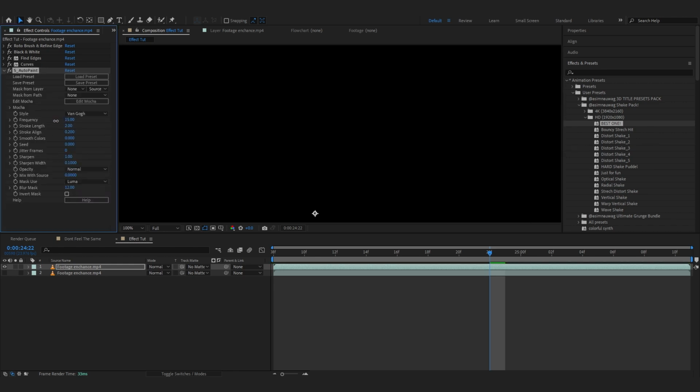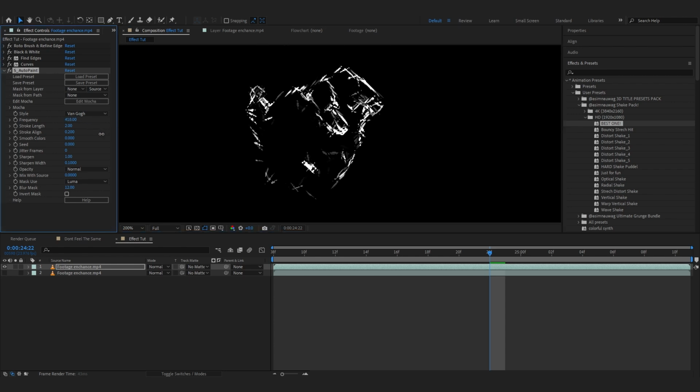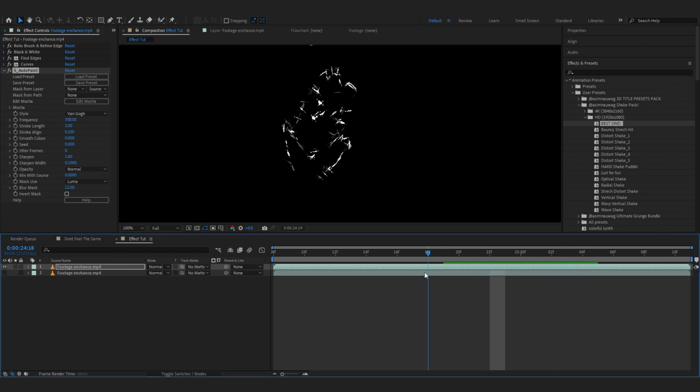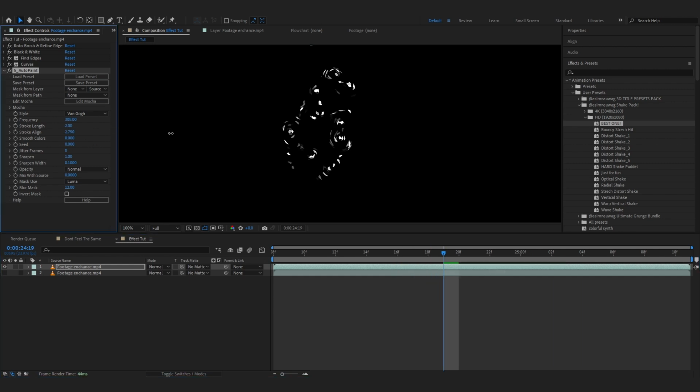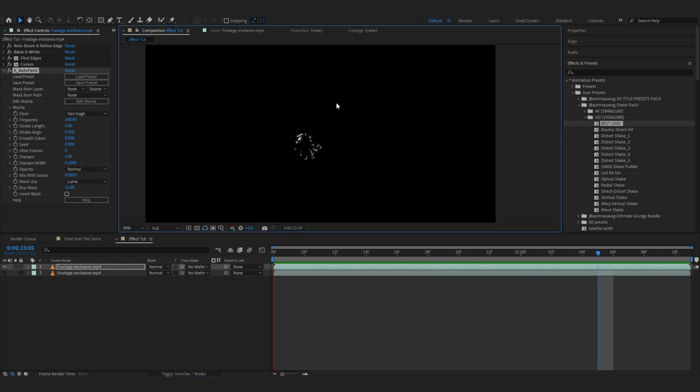If I lower down the frequency, you can see it has this paint type of strokes around, which looks so cool. You can put this amount to like 400 or something like that, or you can go lower like 200 as well if you want big lines. You can even play with the stroke length and stroke alignment as well. There's a lot of customization in here, so feel free to go around and see what works the best for you. But I think this is pretty cool right now. As you can see, if I play through, it looks something like that.